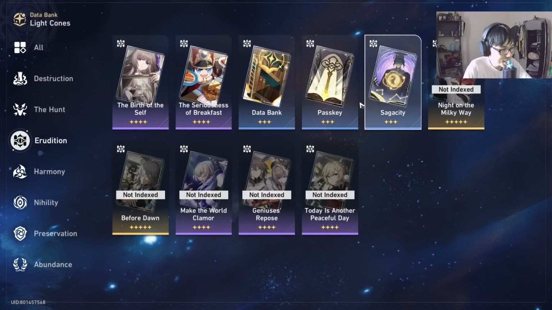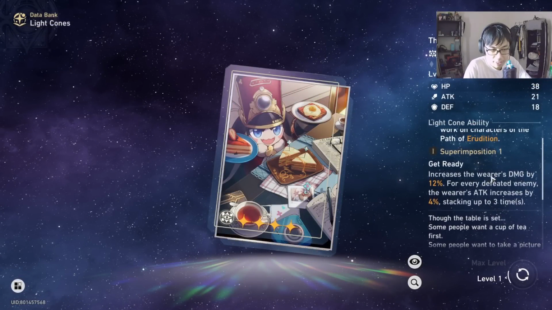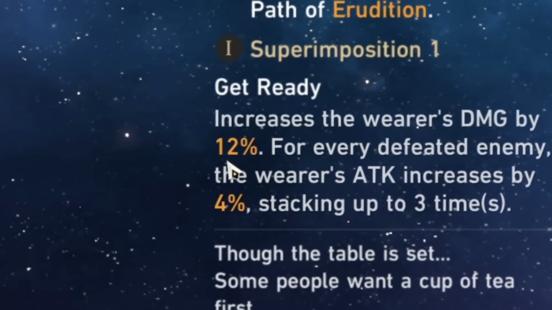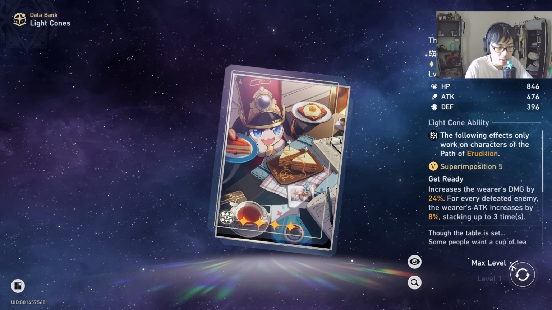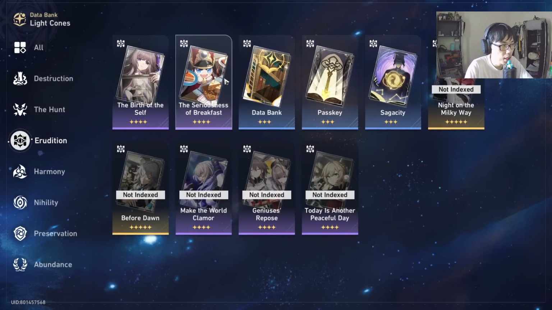Now, Seriousness for Breakfast, this is something that I do appreciate. It straight up increases the wearer's damage by 12%, similar to Secret Vow from Destruction. This one is really strong as well. You can see for every defeated enemy, you are also getting a stack of attack. So definitely this one is going to be much more universal. I highly recommend using this if you have it. Alright, and I think you can farm this as well from the light cone shop in the Forgotten Hall.